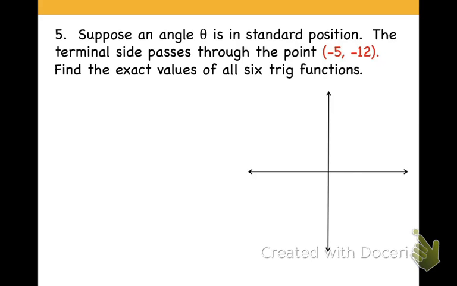We're going to take this coordinate point that we have here, -5, -12, and we're going to draw in the angle in standard position that goes through that point, and we're going to try and figure out our 6 trig functions. So this is very similar to when we were given our triangle, except we're given information about our triangle, but just not exactly what our triangle is yet. But we can draw in that point. So that -5, -12 point is like down here.